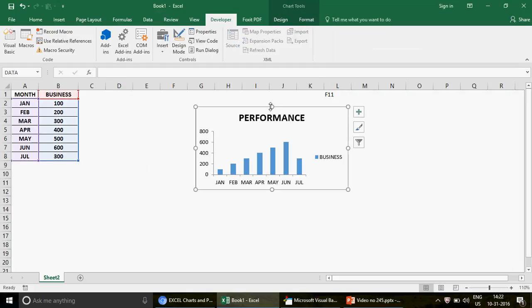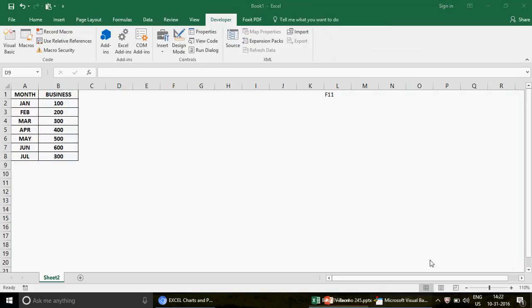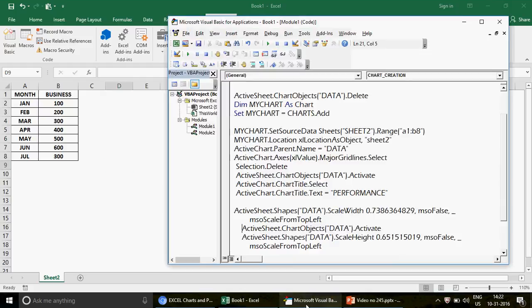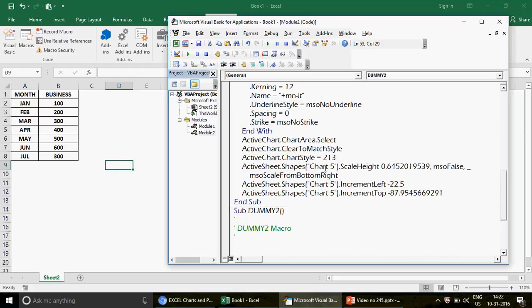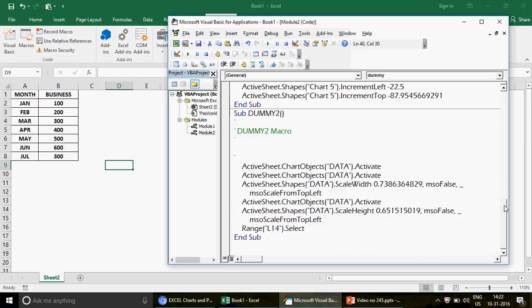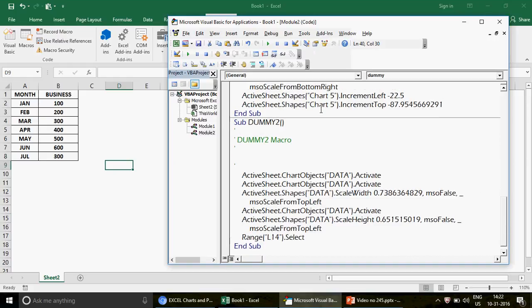So let's just run this. Let me delete this, and let's see this time if it is going to work or not. So I've just copied this, ensuring that my chart name is data, right? Because we worked on the data, that's why the macro editor was able to record this as data. But previously, in the previous macro, we created the chart from scratch, and that is why the name was Chart 5. So if you're going to do that kind of stuff, then you need to ensure that your Chart 5 or Chart 6, whatever it's coming, should have the name which you have defined in the VBA. Right now I'm quite okay with that.